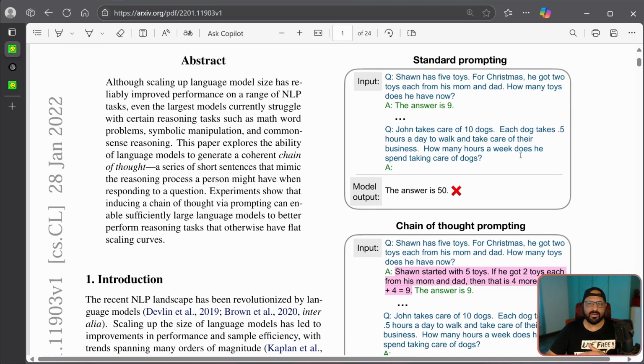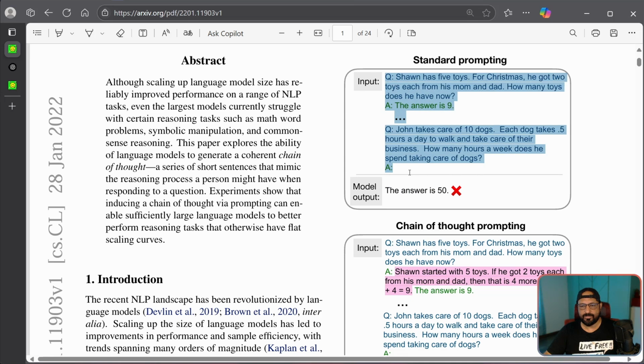Now, this is not true anymore, because when this paper came along, the models were failing to answer such questions. After this paper and subsequent research, most of this chain of thought is now built into the models. So if you take this example and ask the model straight away, it is more likely that it will be able to answer your question.